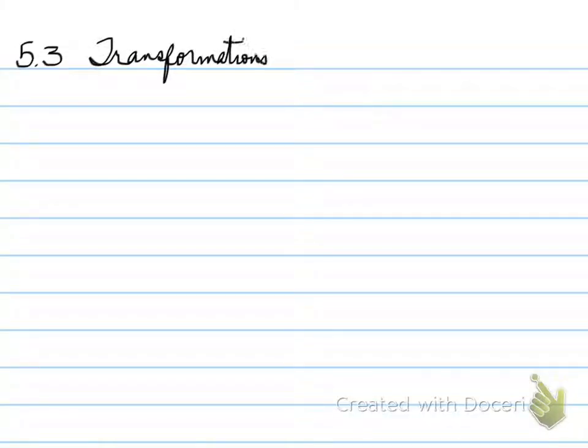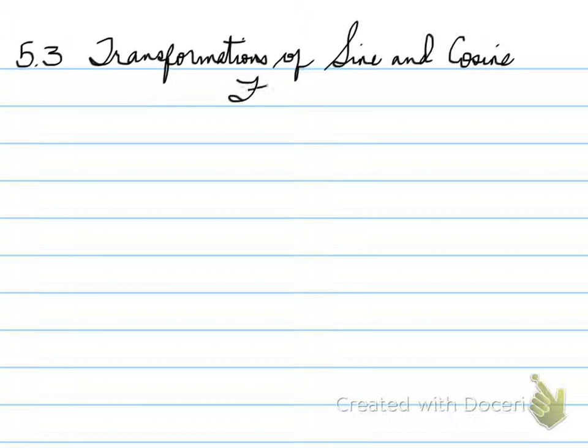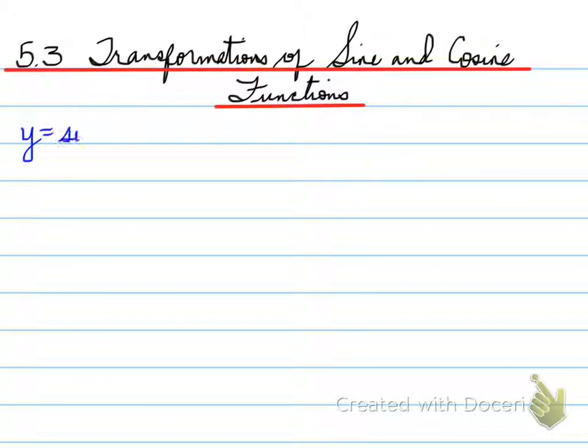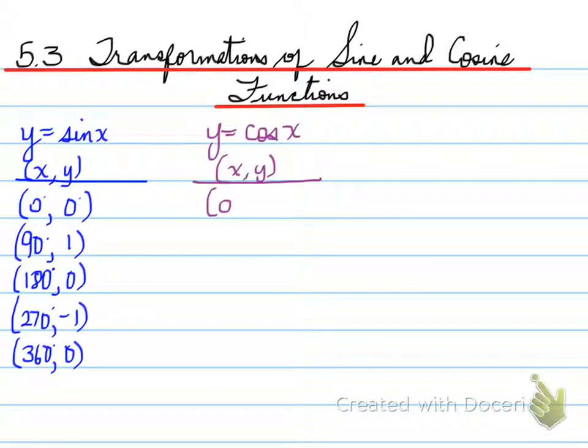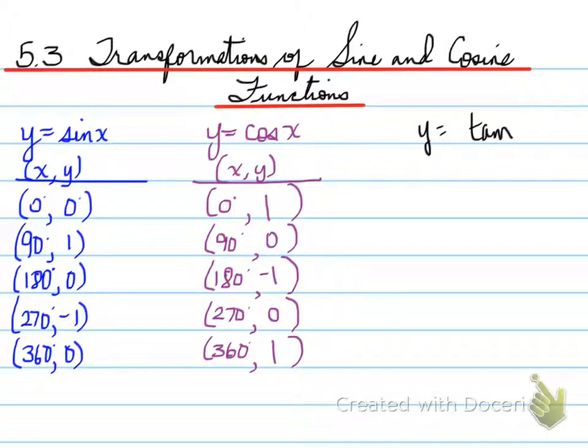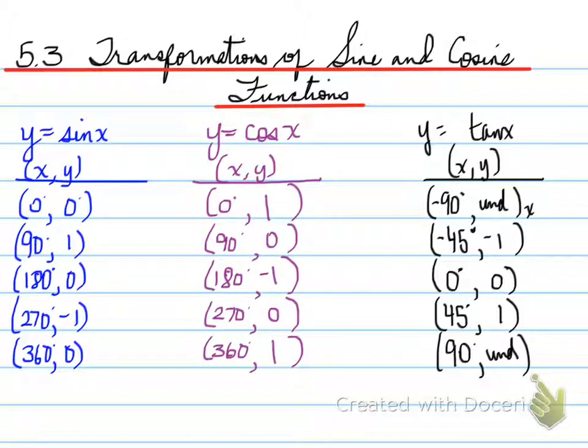Alright. So, 5.3, transformations of the sine and cosine function. You have the equation y equals sine x. These are the basic coordinates for the y equals sine x function. For y equals cosine, these are the basic coordinates for the cosine. The tangent we're actually not going to do, but it's not a bad idea to see it. I will not be asking you anything involving the tan function, because it's enough for you to memorize the sine and cosine without adding something that has a little bit of difference.